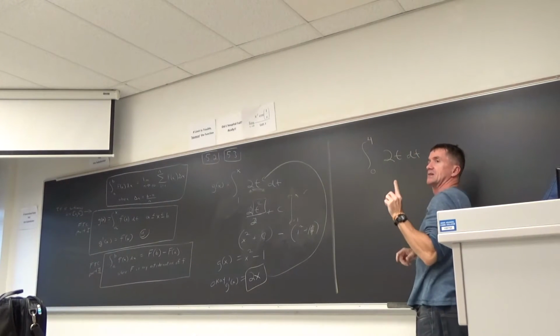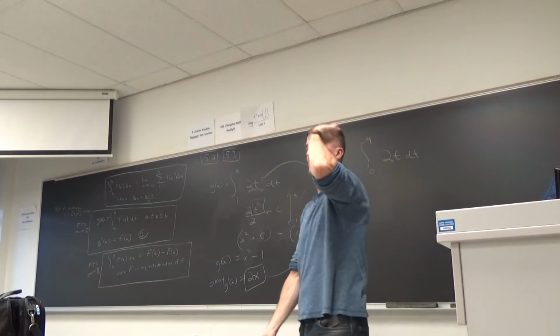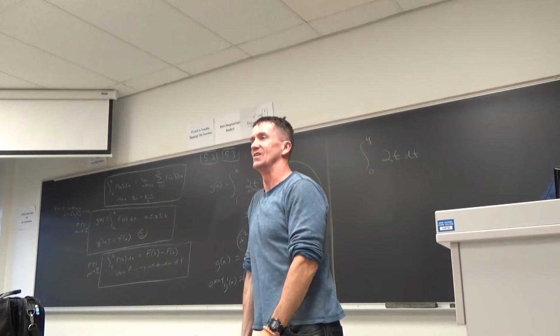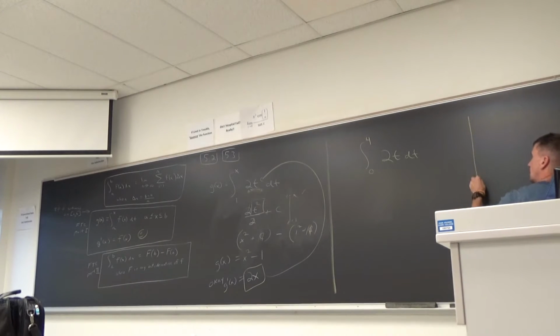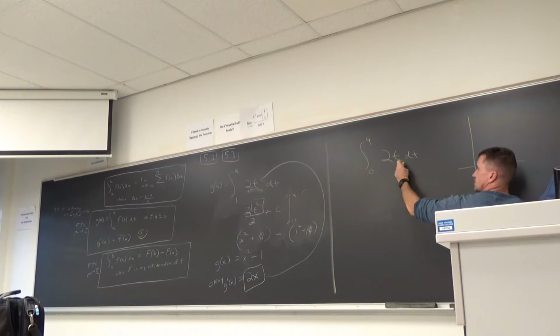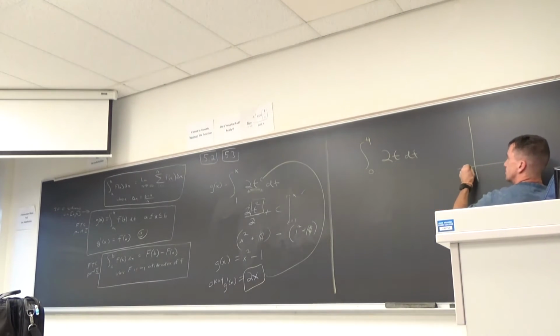So there's a definite integral. All right, we don't want the plus c's, right? We're not going to do it. But what is this finding? And remember we were doing the Riemann sums? Wasn't it rectangles? So first of all, could you tell me about this function right here? Isn't that a straight line? Yep. What's the slope? 2.